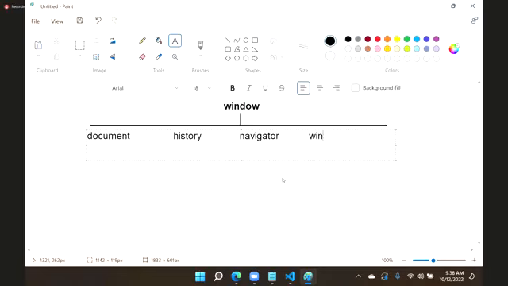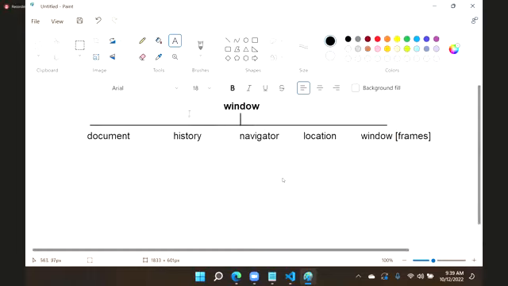Window, actually, is frames. So document, history, navigator, window, location, so many will be there. These are all actually the parts of window.